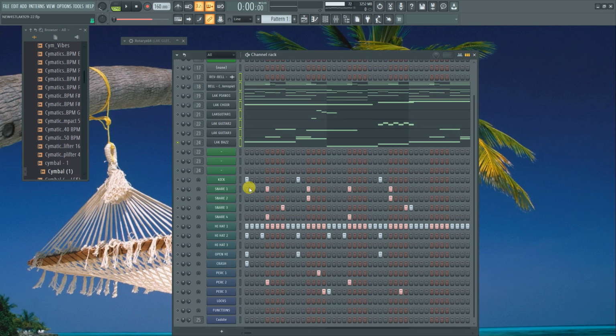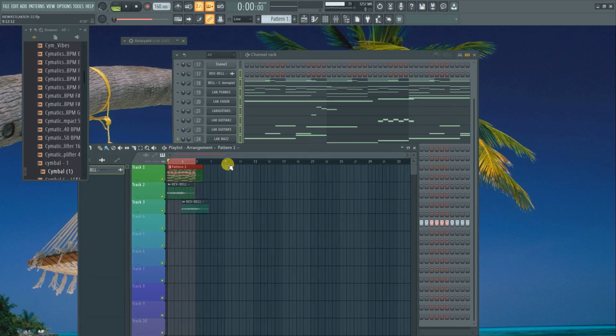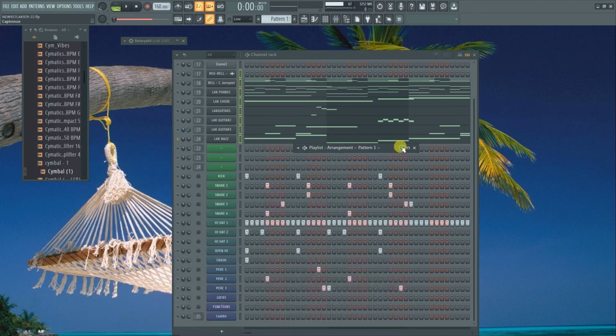And so yeah, I wanted to show y'all that. And as you know, after we do that, we just go here to the pattern mode and we'll go to split by channel. It'll allow us to split all the sounds, and then we'll start sequencing them out. So basically that's how we make a beat in a nutshell using the template.